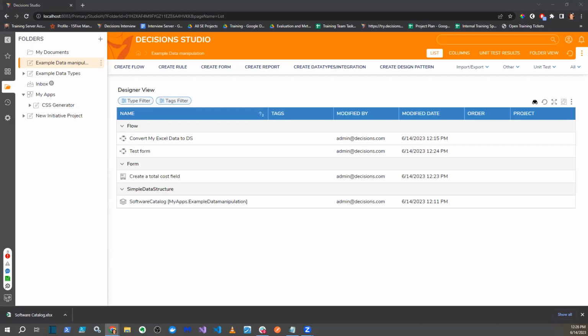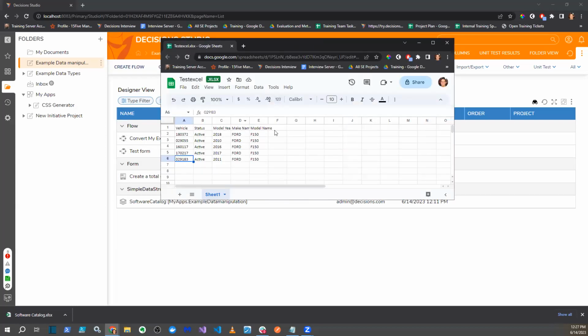All right. So now before we go, I got your data here. So I'm going to open up with Google Sheets and let's just test that. So I got the zeros. Yeah, so that's interesting. So I kept the formatting for the zeros here. So I'm looking at your data right here. Vehicle status, model year.